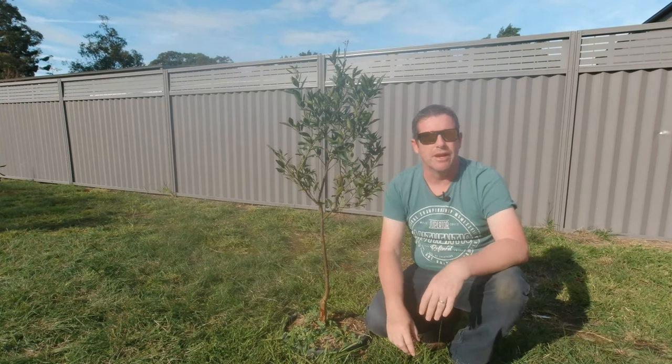So we've roughly cut the trench to put the edging in. You'll notice the pegs I ran down just before I put the edging in, but you'll quite often uncover certain things you aren't expecting to uncover. In our case, we've got a real low set block here. This is our stormwater pipe, which is about 20 to 30 mil below the surface, and it runs through to an easement behind our fence. Not super critical really, but I don't want to mess it up. So what I will do is I'll just chop a notch out of the edging before I put it in.